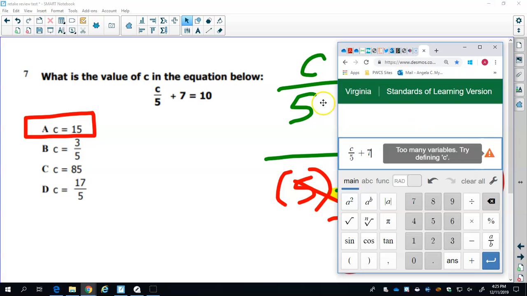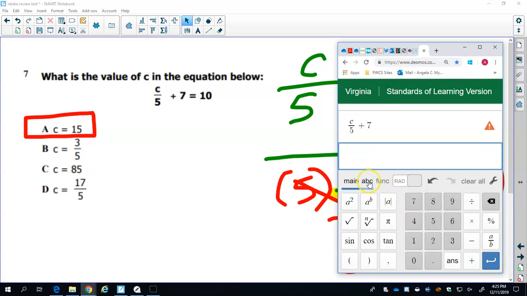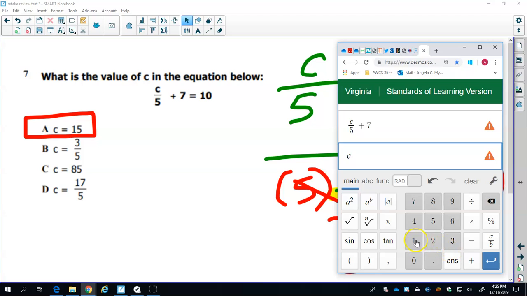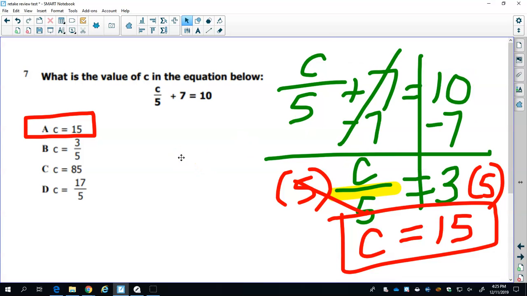And it doesn't tell us yet. We're trying to get 10. We want this over here with that triangle, we want it to be a 10. And we're going to put in our answer and see if we got it right. So let's go to the next line. And we're going to tell Desmos, c, we said it's 15, and we want that number again to be 10. If it's 10, we're right. So I'm going to put in 15, and we got 10. It matches my equation, so that one's correct.